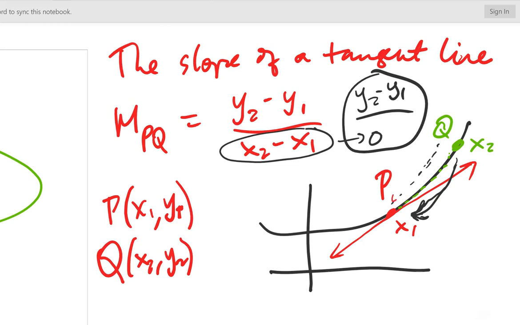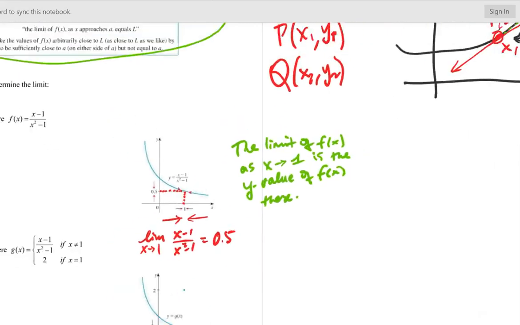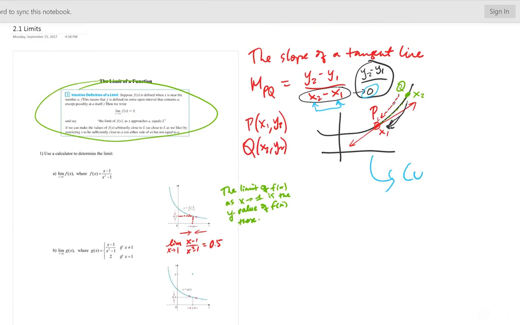So you don't really concern yourself a lot of times with what is actually happening at the point. You're concerning yourself with what's happening as you get closer to the point. The reason is because if those two values are equal in the slope formula, then you get 0 and all heck breaks loose. So you don't want that. What they do to prepare you for things like that, this is coming up, is known as the derivative.